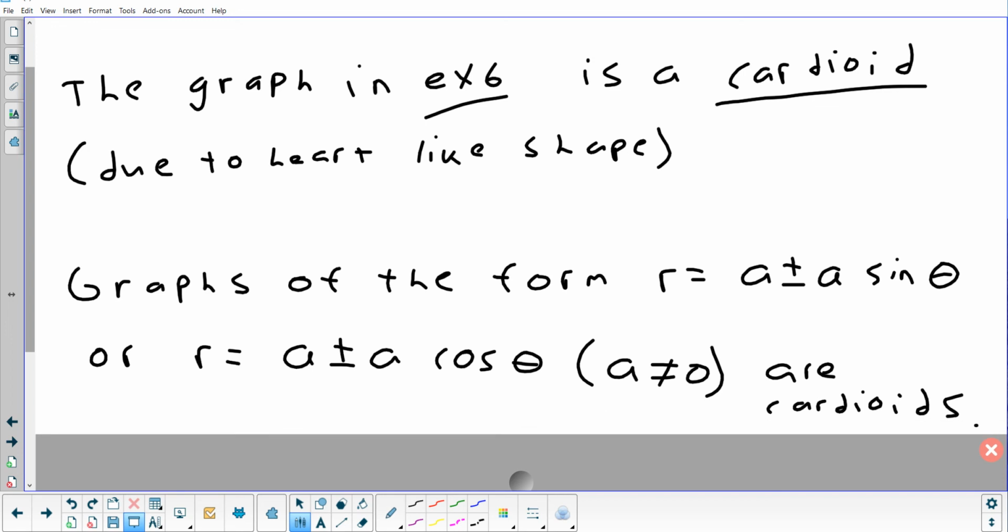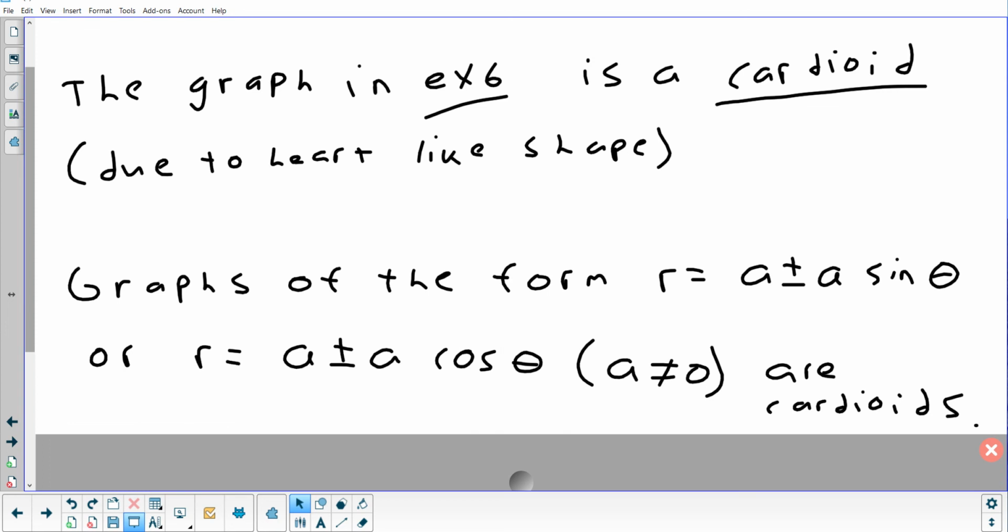Now if you remember, sine and cosine are phase shifts of each other. They're 90 degrees apart. What do you think a phase shift of 90 degrees would do to something in polar? Make it negative? Flip it? Not flip it, but think about polar. What happens in polar when you shift 90 degrees? It rotates it, right? Because we're in polar. If it was a phase shift in a function, it would move left and right. But if you graph something as sine versus cosine, you can rotate the heart shape whichever way you want. And if you make them negatives, that can flip it. So you can make the heart basically face any way you want.